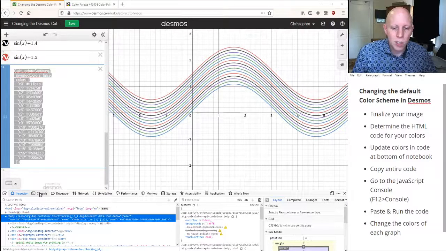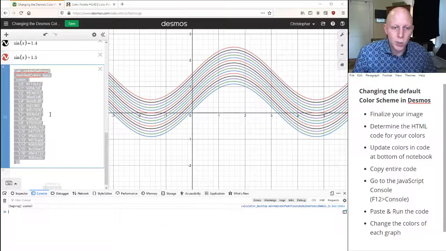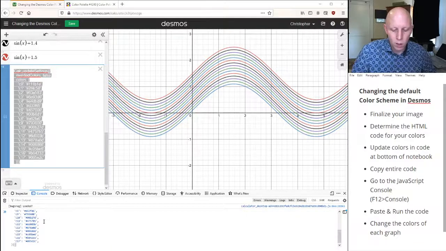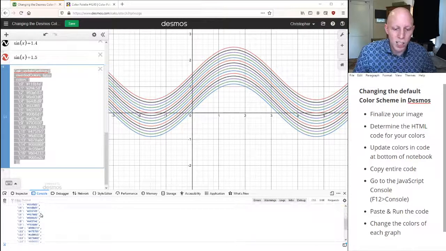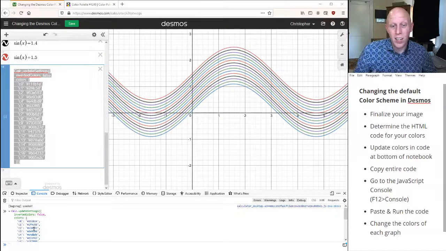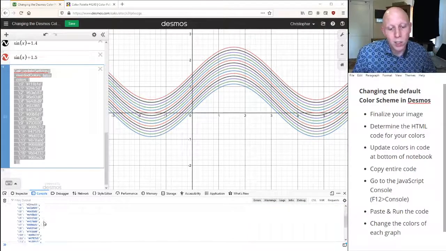So head over to the console tab, and we're going to paste this code right here into the console space. So Control V, and then enter. The first time I did this, I had a warning that said, are you really sure you want to paste this code in? Because you're putting in code, and if it's code that you can't trust, it's going to modify the web page, and it might infect your computer. This code is just fine.